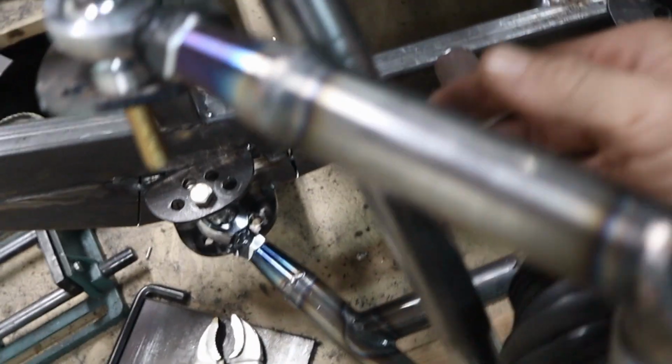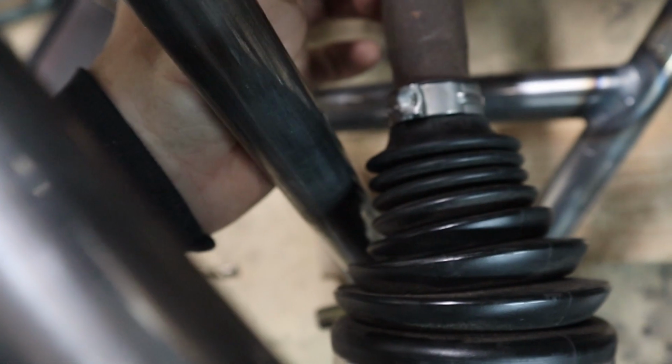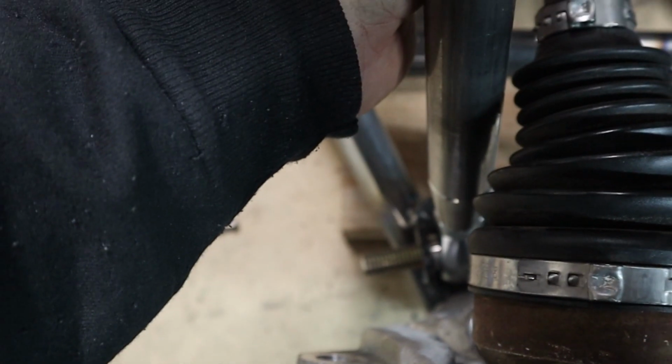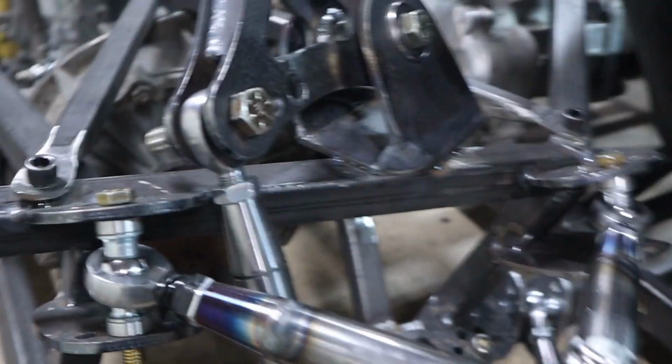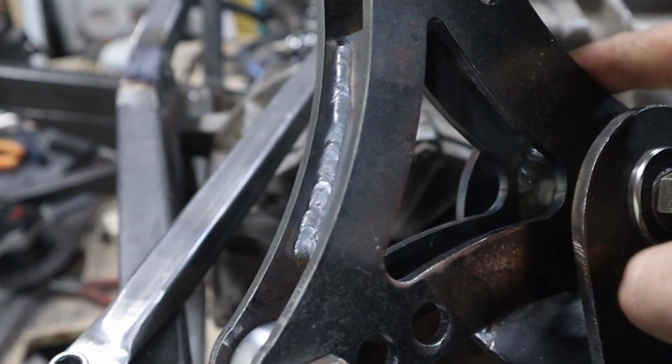So I went ahead and cut one of the axles down just to give me an idea, when it was on an angle, how much clearance I was going to have. And as you can see, it's not a lot, but as long as I had some, should be good enough. And assembled these pieces. I still got to put the little braces here and here. Whether or not they're needed, I'm not sure. It could be overkill.